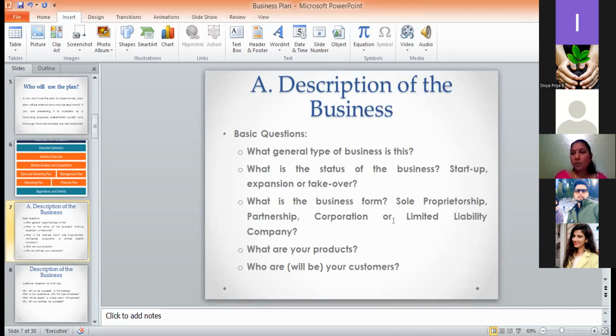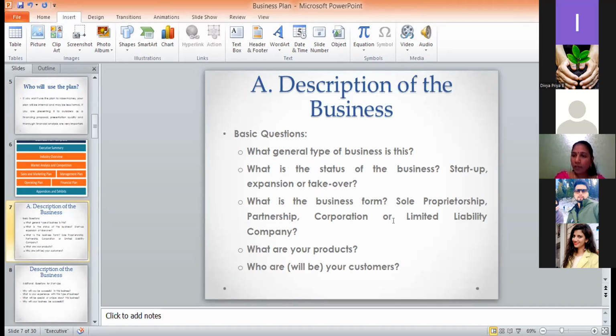What is the form of your business? Form of your business tells whether it is a sole proprietorship, partnership, or a company. A sole proprietor is a business run, owned, and managed by only one person, and the entire profit is enjoyed only by that person. Next is partnership, when two or more persons join together and do a business with the aim of making profit and share the profit in an agreed ratio. Corporation or limited liability company, a company which is created by law, having a legal entity, common seal, and perpetual succession. Limited liability describes the liability of the investors and other stakeholders. It's limited to the amount of capital contributed by them for the company.